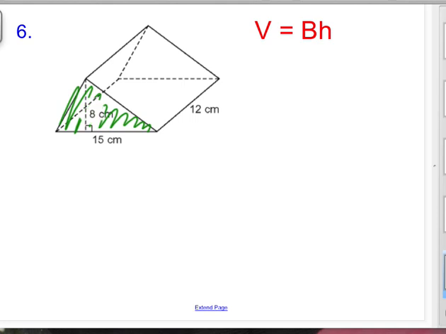Just so we can make sure we see our measurements, that's an 8. All right, here we go. Volume equals big B times H. Big B is base area, and the base is a triangle. So a triangle base, to find the area: half times base times height of the base.